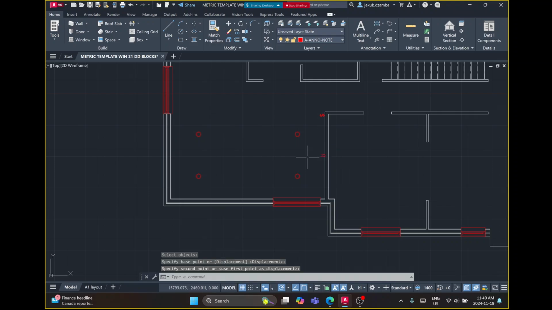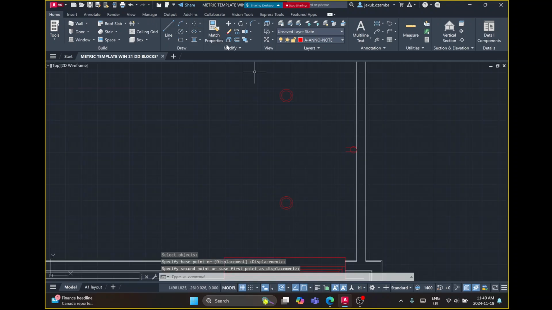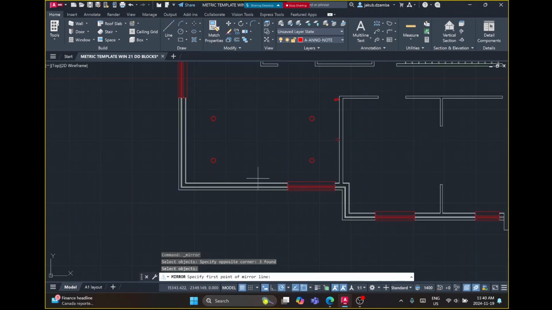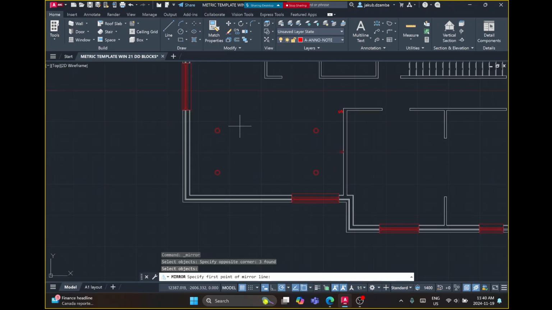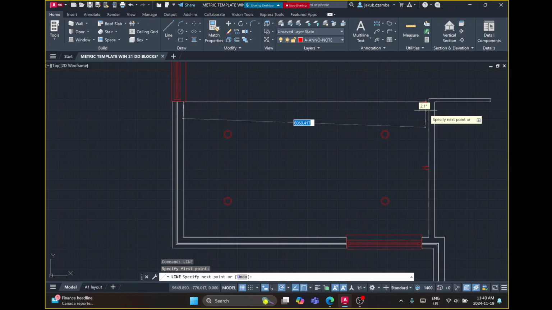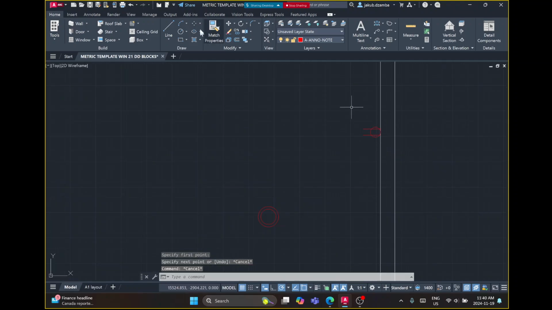So one is somewhere here on the middle of the wall, and then I can mirror it to the other wall. Actually, I should put drywall here first. I'm going to offset this by 16.